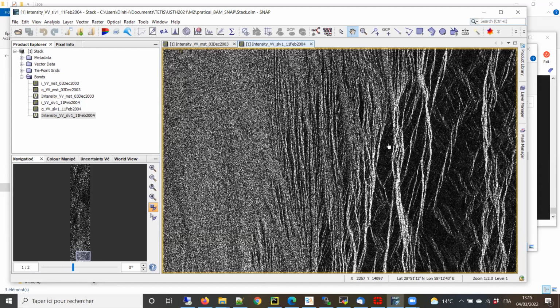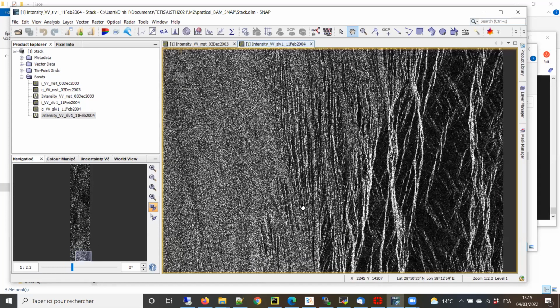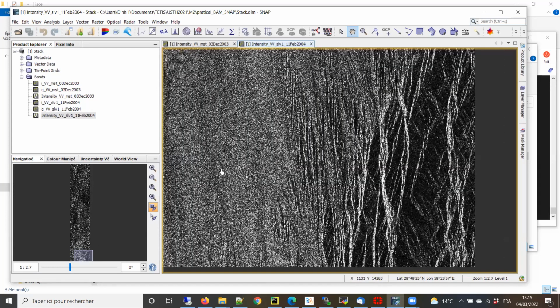And then behind the mountain it is very dark because the signal cannot go back from behind, of course. So from here to here, we recognize that this one should be horizontal, exactly in the slant range direction, and then the vertical should be in the azimuth direction.